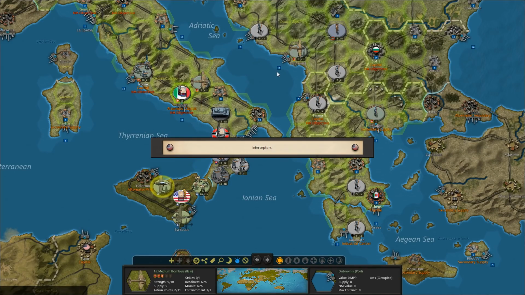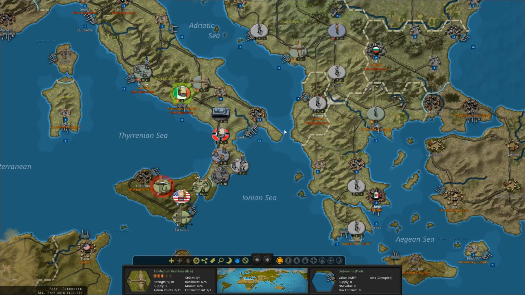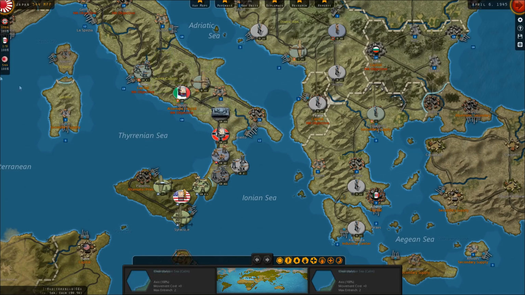What the heck did I just do? What did I even do? I flew a recon flight and there were interceptors. I didn't even mean to do that. That was a mistake.